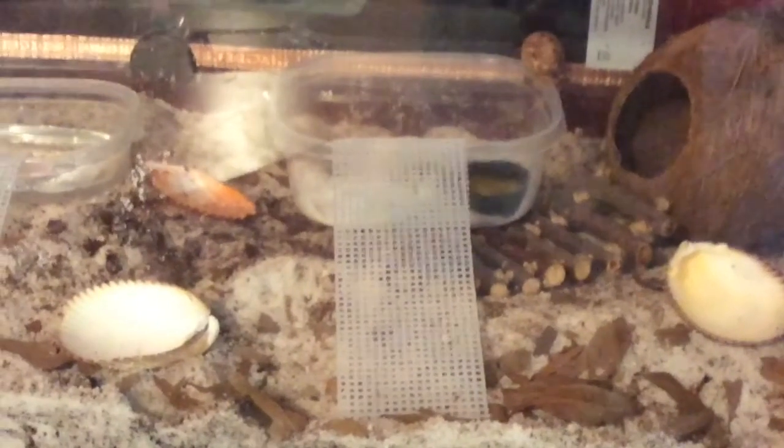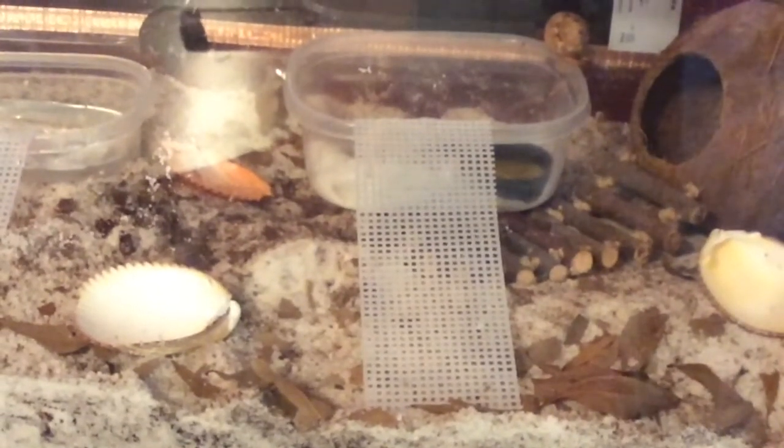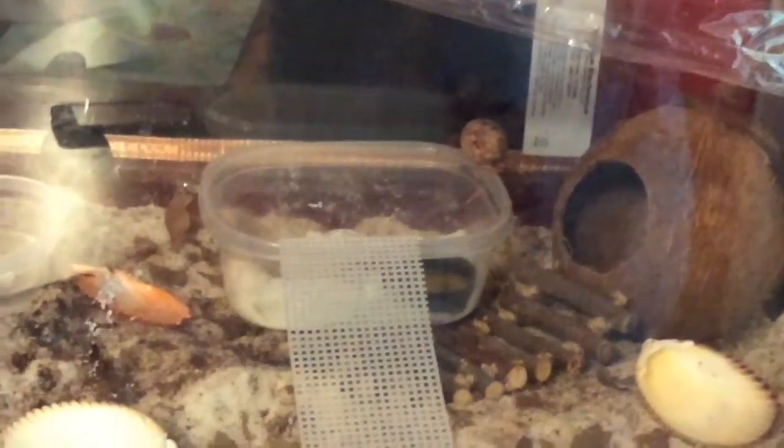Hermey decided he had had enough of isolation, so I gave him a ramp out of there, but he's exploring alternative ways out.